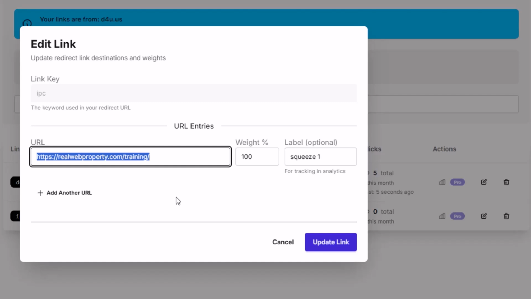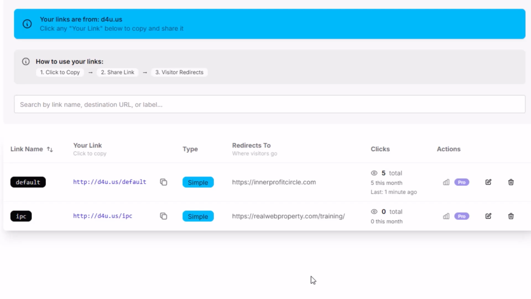Another great example is if you're an affiliate marketer. You know, affiliate links and affiliate programs change from time to time. I've been doing this business a long time, and it absolutely happens. Whatever it is that you're promoting, those links are going to change at some time. Well, instead of losing the traffic from all the efforts that you've put in the past, you can simply go in here, fix that affiliate link to the new one, and you're good to go. Just click Update Link.